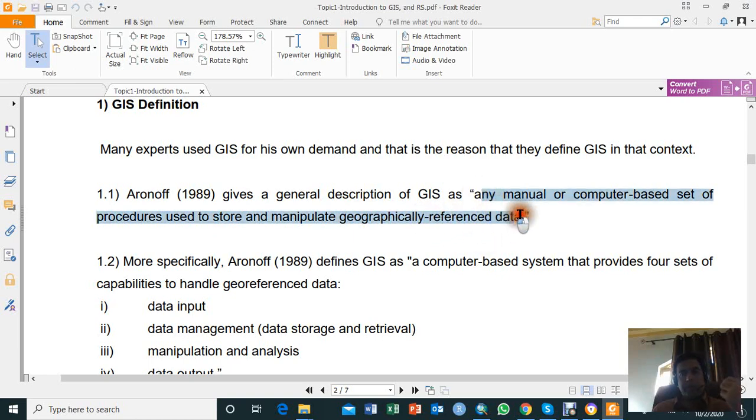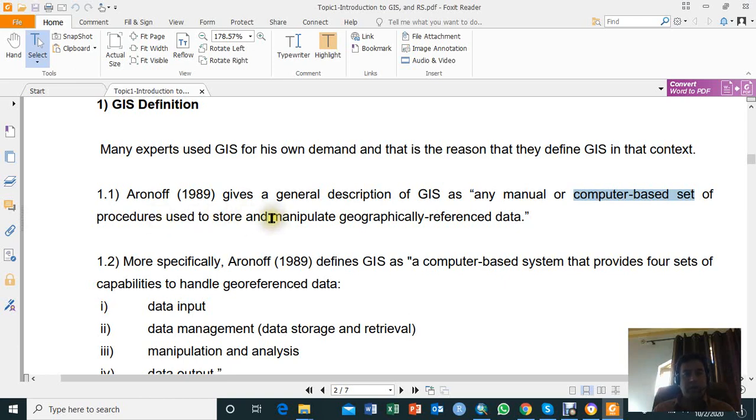In this definition, I will go for three things. The first thing is that you need a computer, a computer-based set of procedures. The second is that the computer has a hard disk or RAM, random access memory, where the data can be saved.